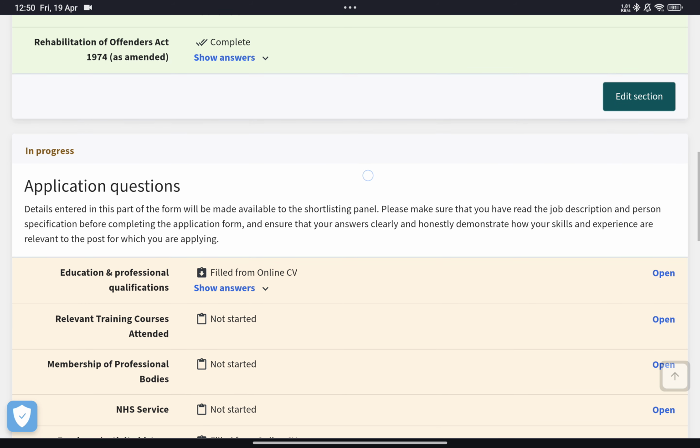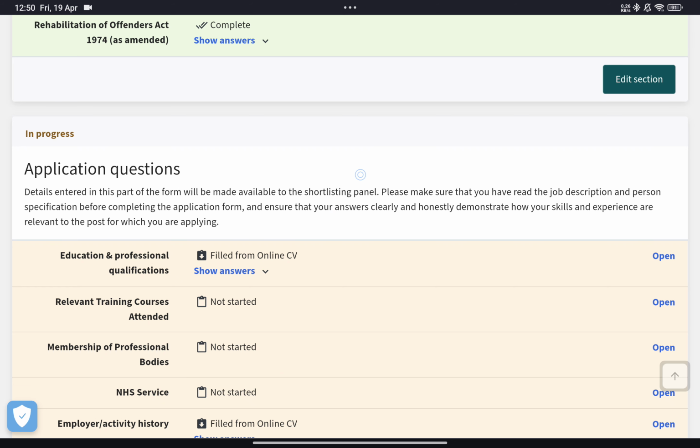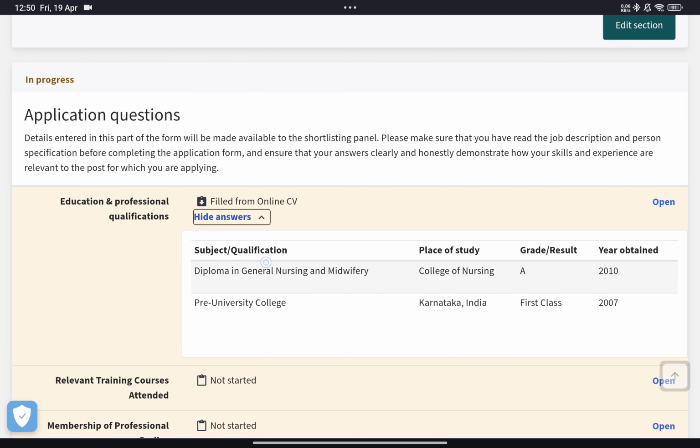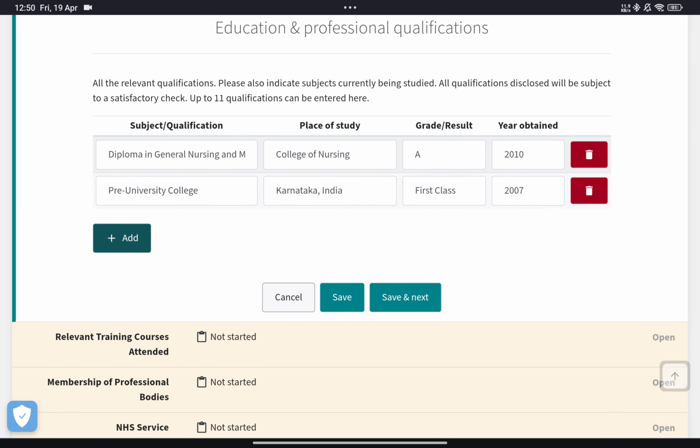So next is the application questions. Here you can see a lot of application questions like your educational details. You can see up here it's automatically fetched or synchronized from my main profile. If you want, you can make edits up here. Just press OK, open, then you can edit it according to your convenience.